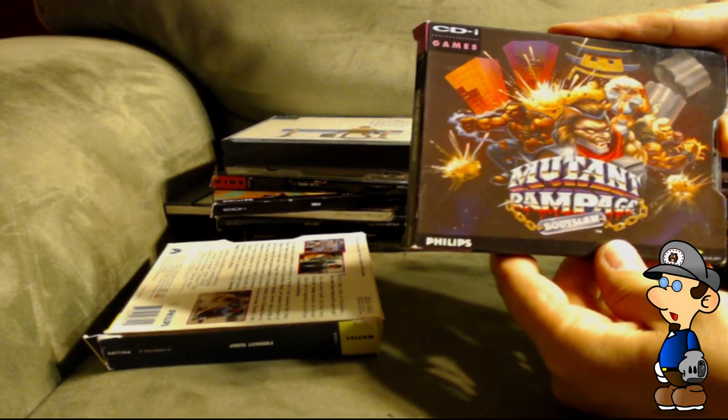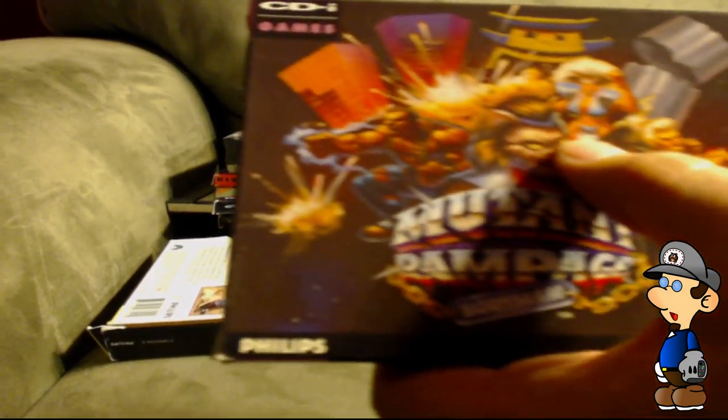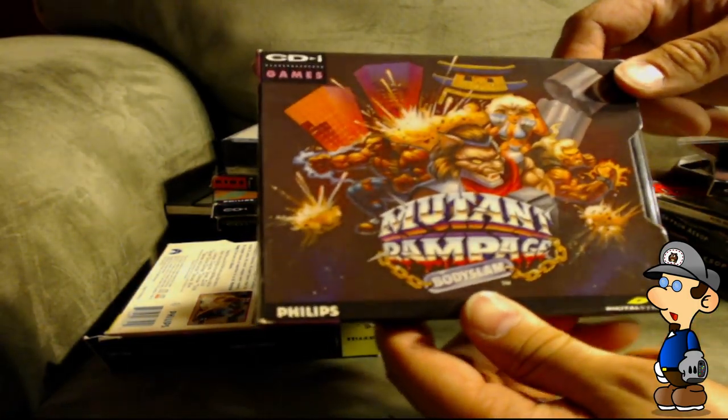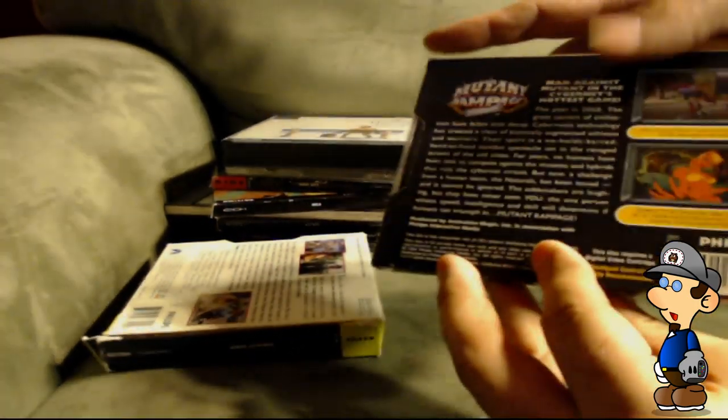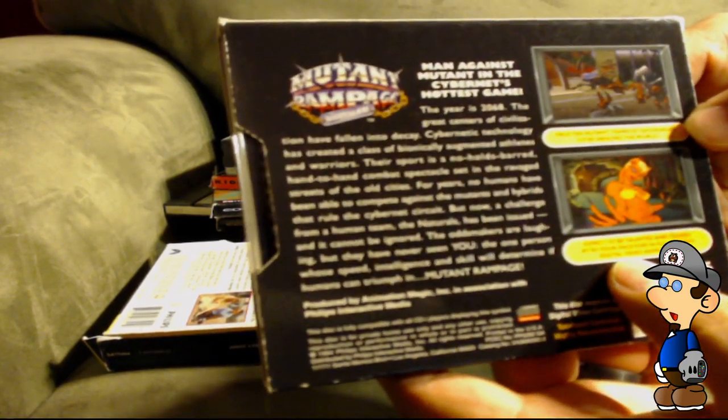Mutant Rampage. Ladies and gentlemen, if that's not a furry's dream, well, I'll show you something. This is Mutant Rampage. It looks like it's a brawler, but here's the best part. It has furry McBikini boobs. Oh my God, look at this.